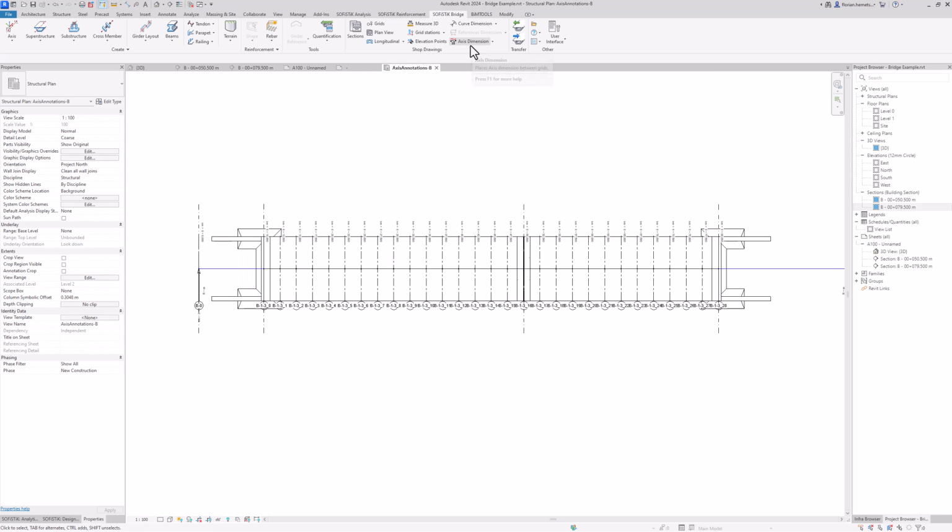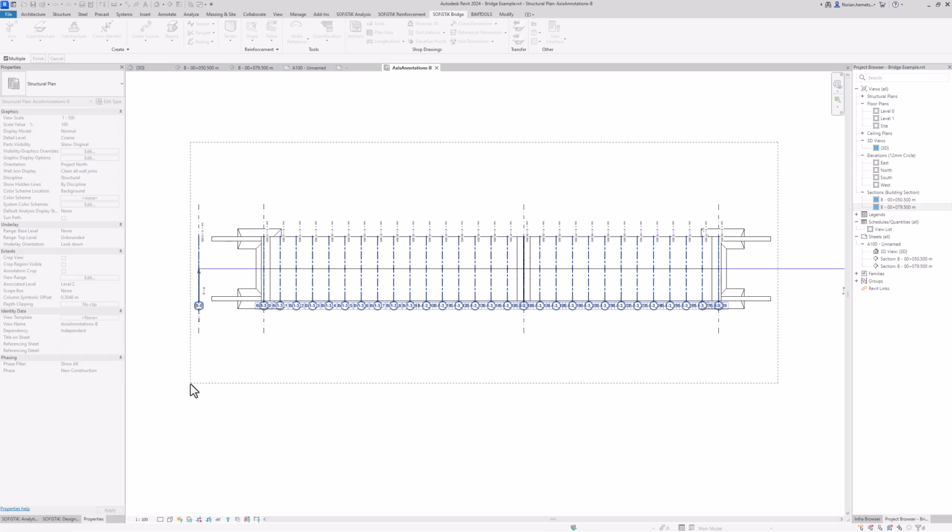Additionally, we want to now create axis-based dimensioning along our grid alignment. I click on axis dimensions and the program once more asks me for an axis reference. I select my axis and now it asks me to select the grids and then click on finish once more. I select all my grid elements that I created and I click on finish. The program now wants me to pick an insertion point. I can choose wherever I want to in an aligned position to the axis. And now the program creates an axis-based dimension line.